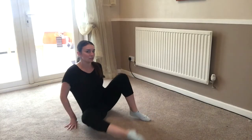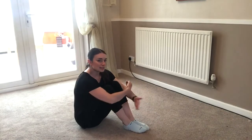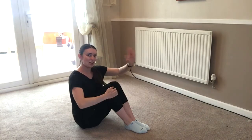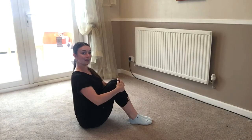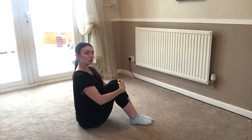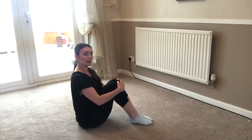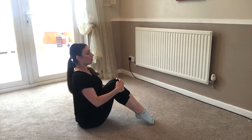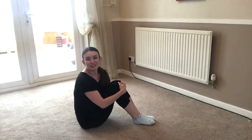Now our other shape on the floor is our tuck shape. Whoever's had me for gymnastics before will know there are quite a few rules for our tuck shape. So I'm going to face the side for you. In gymnastics we're not allowed to hug our knees in a tuck shape - we must have one hand on one knee. Very important that we have a flat back and it isn't rounded over. Your chin is facing forwards and your toes are the only thing on the floor, so we have to lift those heels off the floor. This is your tuck shape. Hold it here with me: one, two, three. Very good, fantastic.